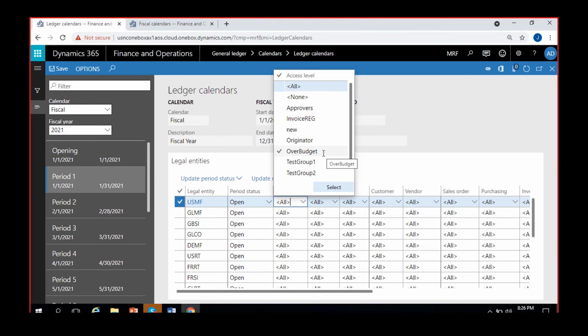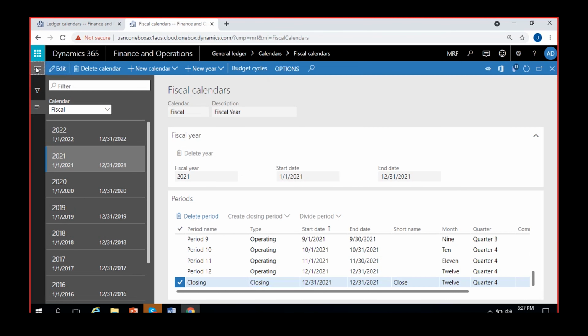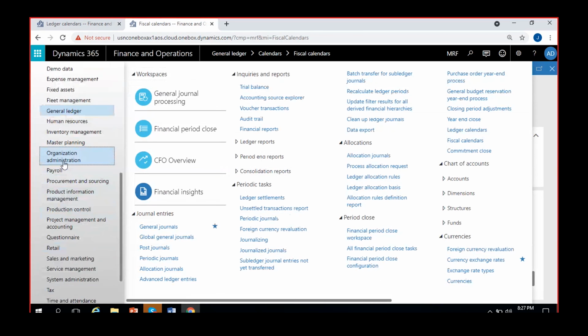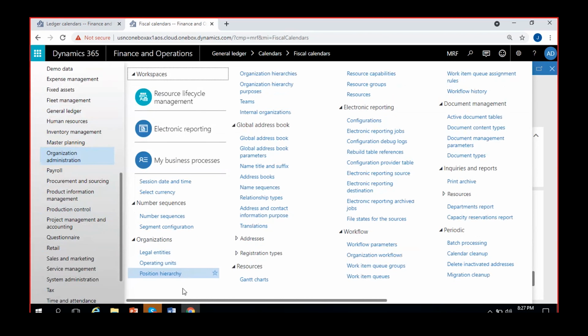So firstly, we'll create users, then we'll group the users. Suppose we have 20 employees, so we'll group each four of them as a group, or depending upon their role or depending upon the company's need, they will define the user groups. So where these user groups are configured is in organization administration. I'll show you here. Actually, in organization administration, we have this concept.